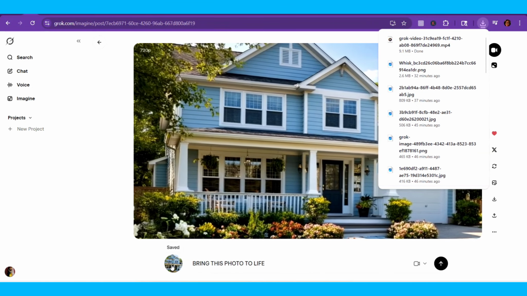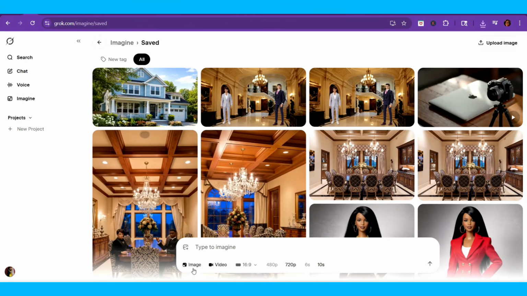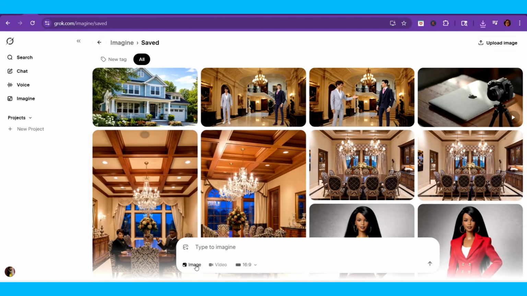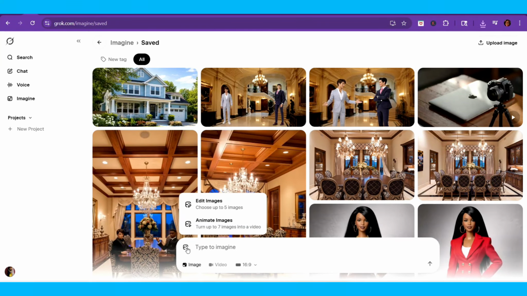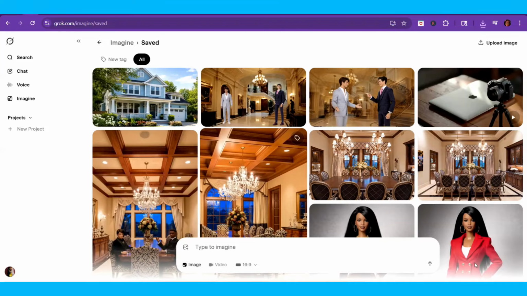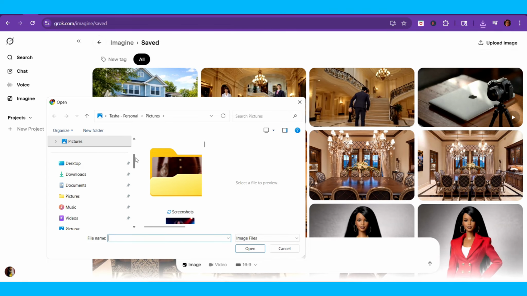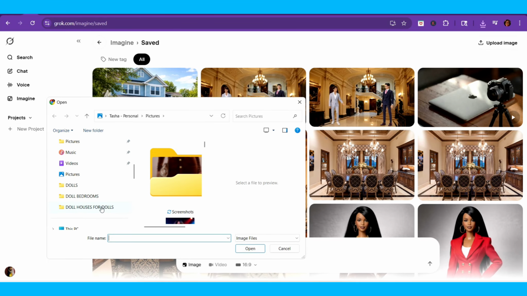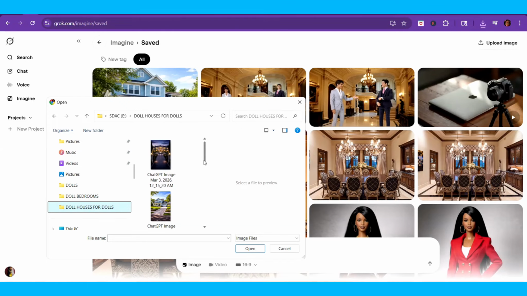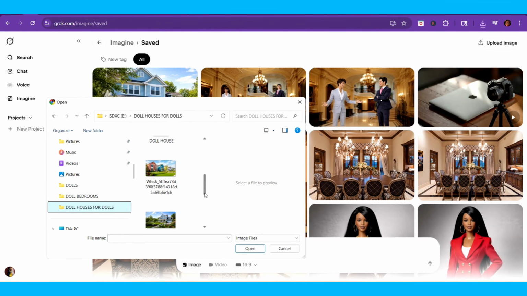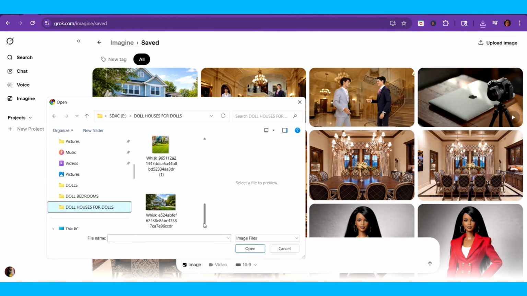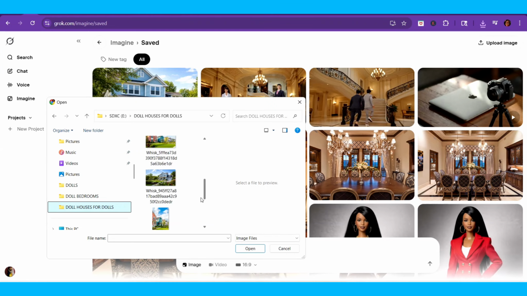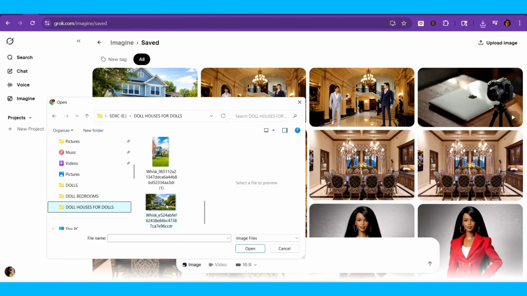Now let's just say I want to get another angle of that, right? So let's go back to doll houses. Let's see. Here we go. Scroll down and let's just take this one right here.